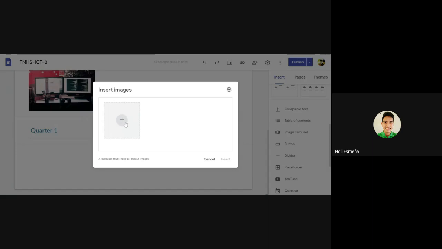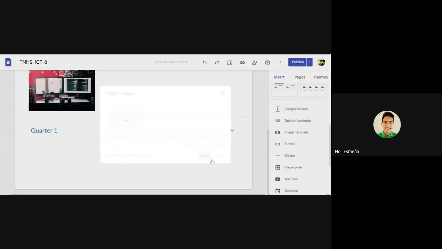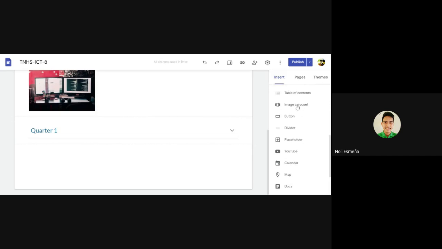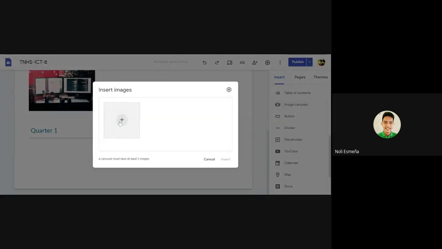So how will we do it? So for example, to add an image carousel, you have only to click the image carousel and then click this button, add image. And then you can also upload your image. But in this session, I will click the select image for easier demonstration.